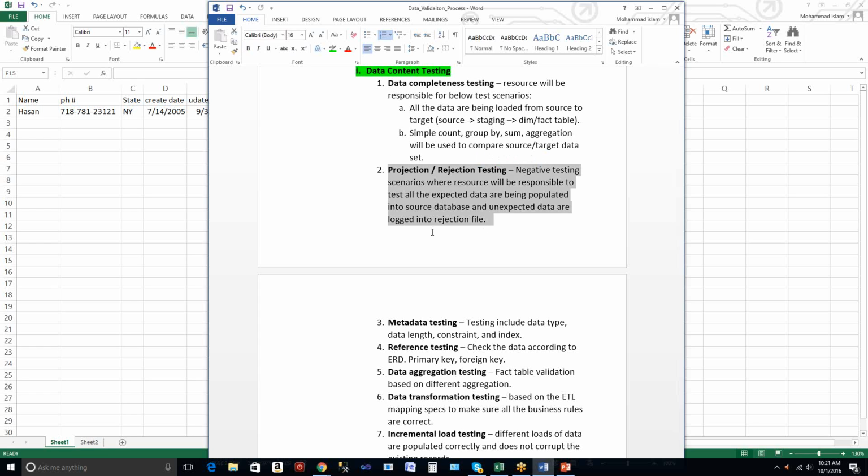Let's say you have test data, table A, with Manhattan and Queens. You have 2 types. But in table B, you're going to have only Manhattan. So if you copy it and look at table B, and you see it's only Manhattan, you are good, because in table A you had 2, Queens and Manhattan, and in table B you don't have Queens.